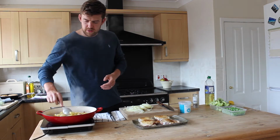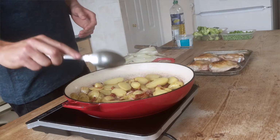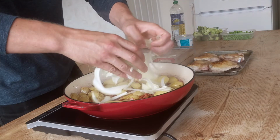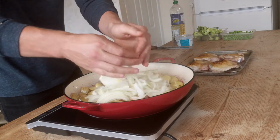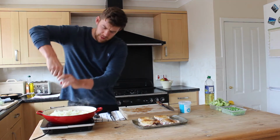Once they've had a few minutes, bacon's lovely and crispy now, we're going to look to add our onions. In this stage, we'll put a little bit of black pepper in.